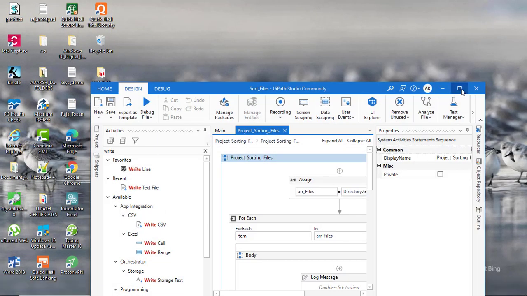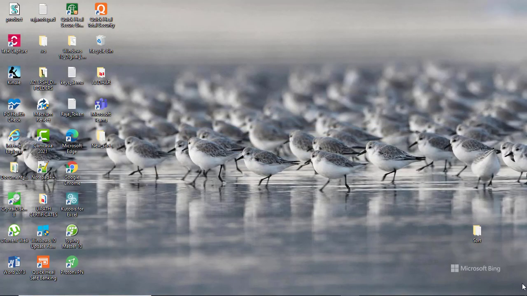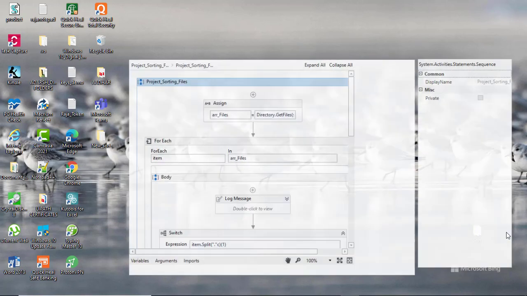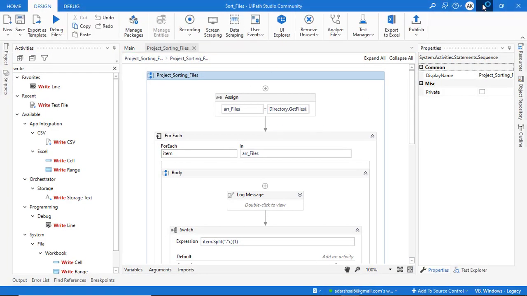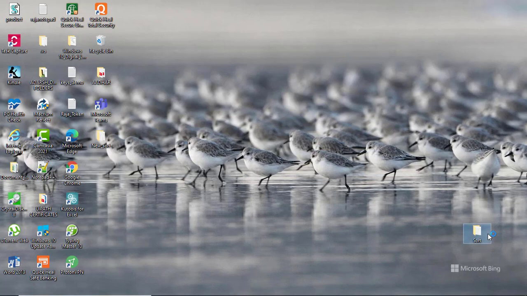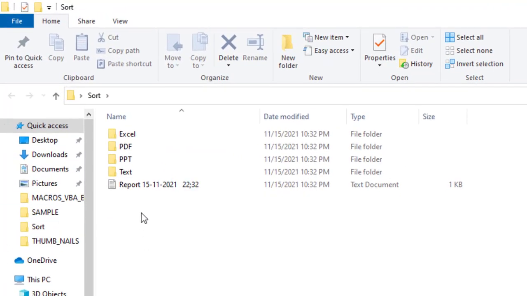If I start running, let me see. Yeah, with no error it has run. See, this is the report file generated with today's date and time.